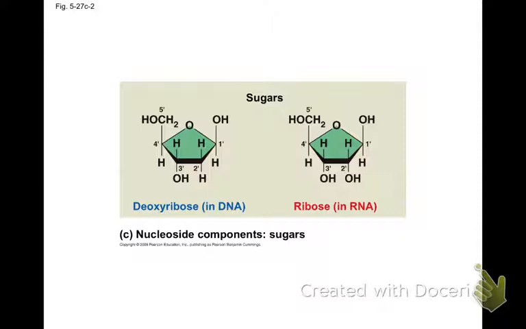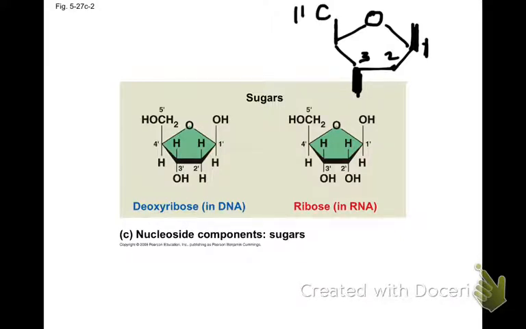If I'm taking this particular deoxyribose here, I have an oxygen here, it's a 5 carbon sugar. This is my first carbon and it has a hydroxyl group here. This one does not. This is my second carbon. It doesn't have anything. The third carbon has a hydroxyl group which is a drop down. And the fourth one doesn't have any hydroxyl groups. The fifth one does. This hydroxyl group is present in the fifth carbon.